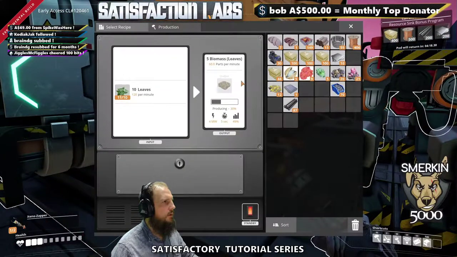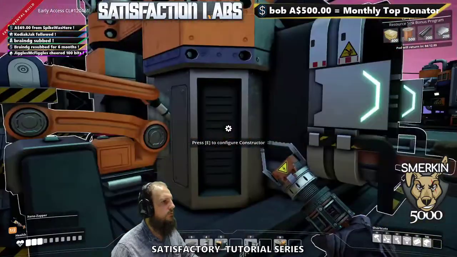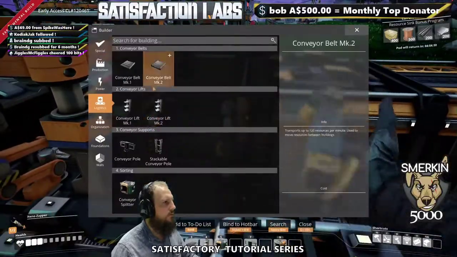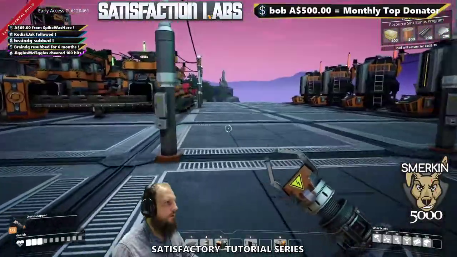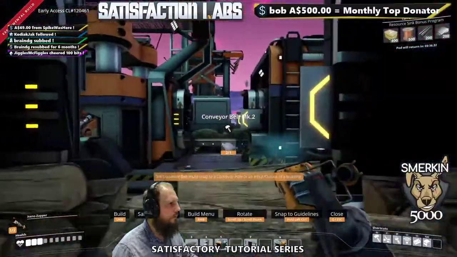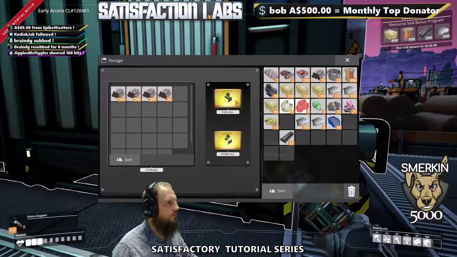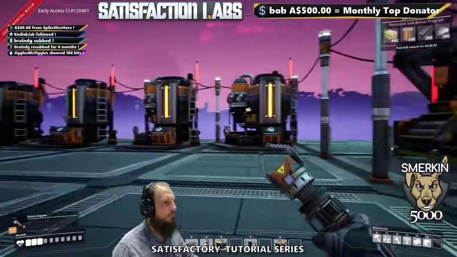This machine here outputs only 60 biomass per minute, but the leaves need to come in at 120 per minute. We will address that. So that's not optimal, but it's the best it'll be. And I need one more. And there we have it. We now have a lot more of this being produced and coming in a lot quicker. And so now I can power all these up.